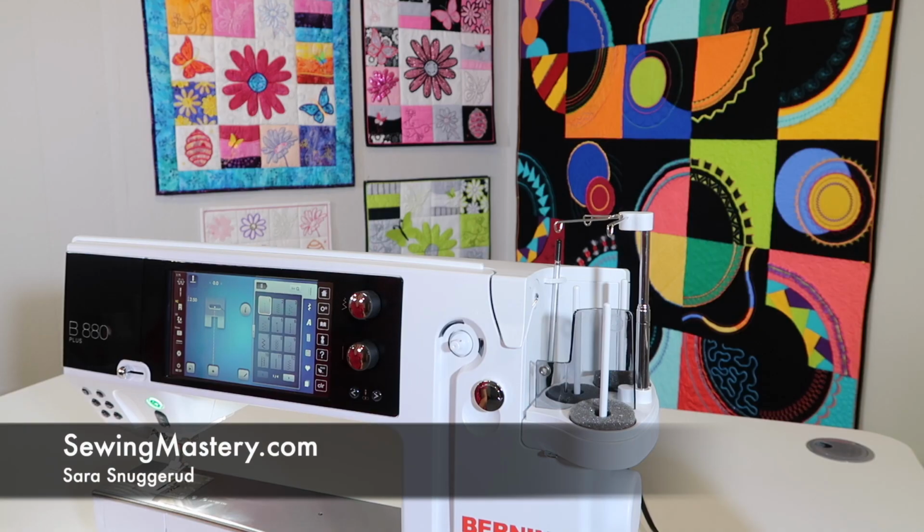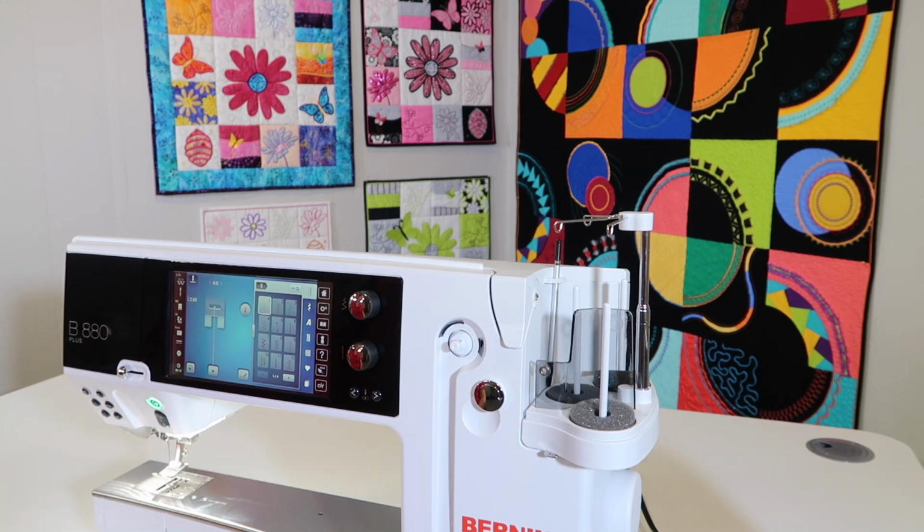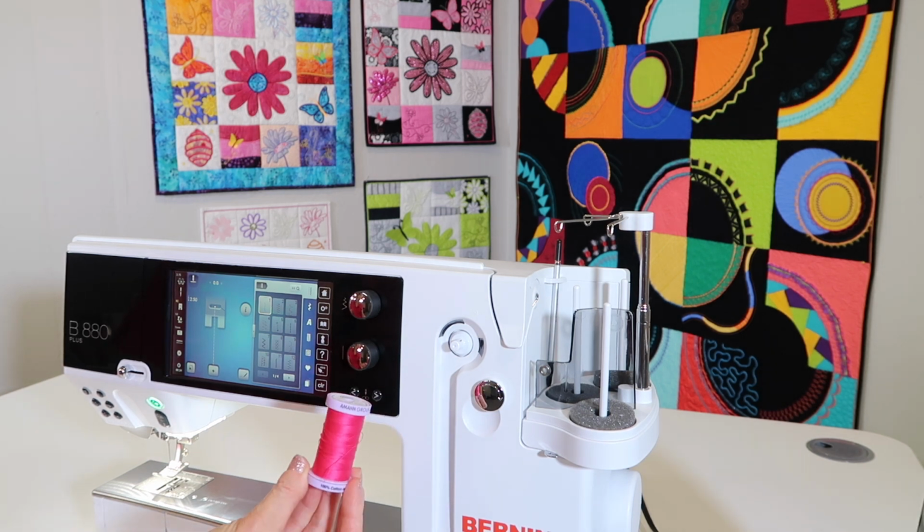In this video, I'm going to go over all the specifics of threading the Bernina 880 Plus. If you have a Bernina 830, this is identical to your machine as well. So we're going to start by winding a bobbin, and let's talk about good quality thread.